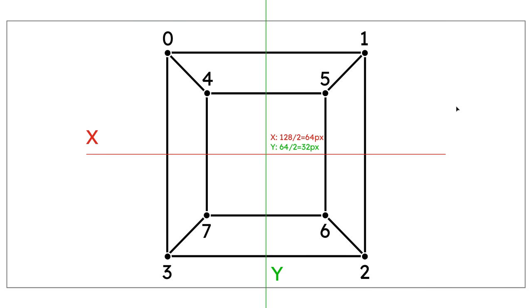Before we draw a real 3D cube, we'll draw a fake 3D cube. Instead of picking 3D points and converting those into 2D positions, we'll try to come up with 2D positions right away. We need eight different points going from 0 to 7 — points 0, 1, 2, 3 for the outer points and 4, 5, 6, 7 for the inner points. The display is 128 by 64 pixels, so the center x is 64 and center y is 32. We only need two distances: 28 pixels from center for the outer points and 16 for the inner points.